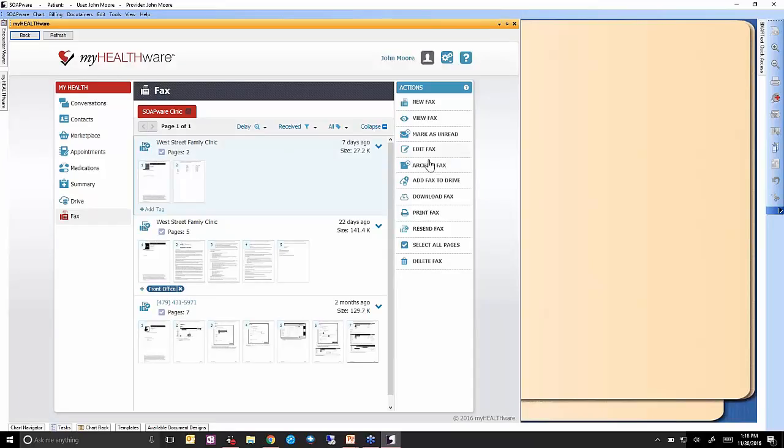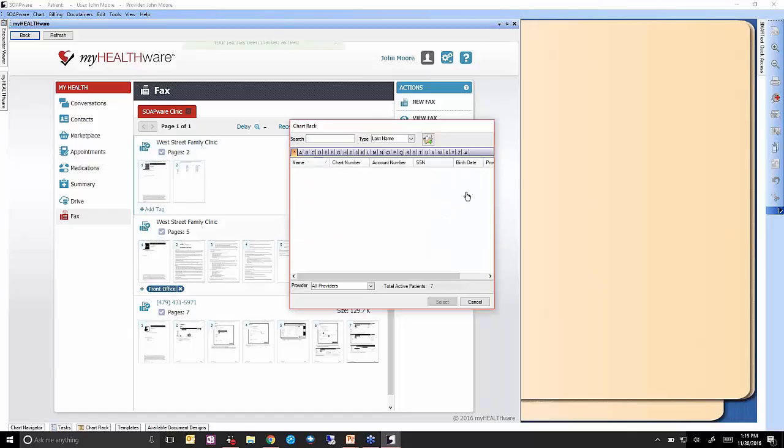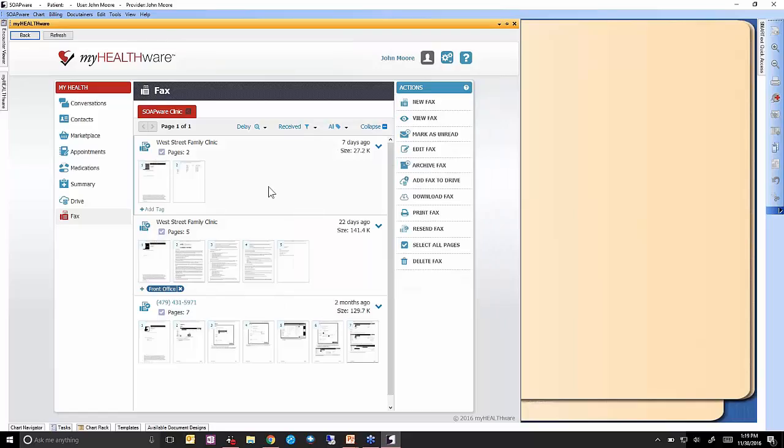Now, the next action that we have on our list here is to archive the fax. As I mentioned earlier, you can place a fax into an archive folder. It will save it in your archived area rather than actually deleting it. You can save this fax to Drive, so that will allow it to be accessible in your secure Drive folder for your clinic. You can download the fax without making any edits. So if I just wanted to put this right into the patient's chart, I can click on Download Fax, and follow those same steps to put it in the patient's chart, and it'll do that for me without needing to make those edits to it.